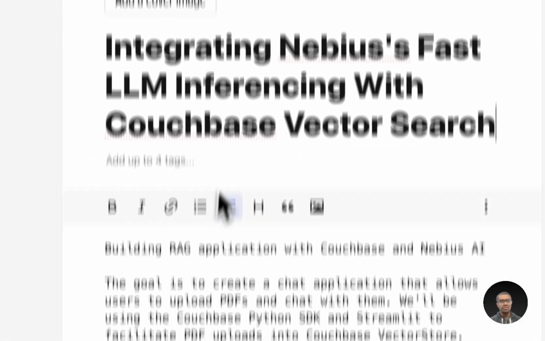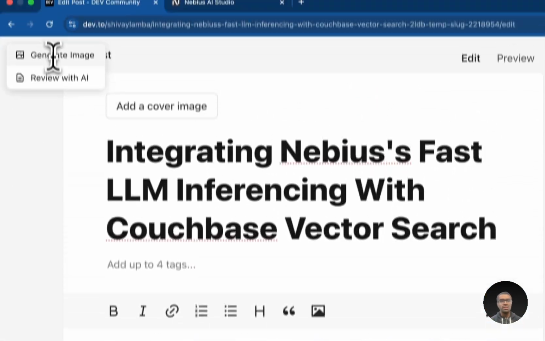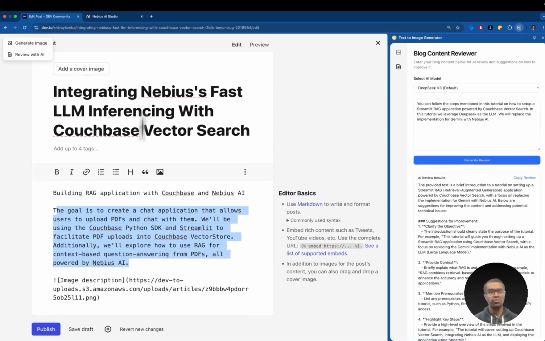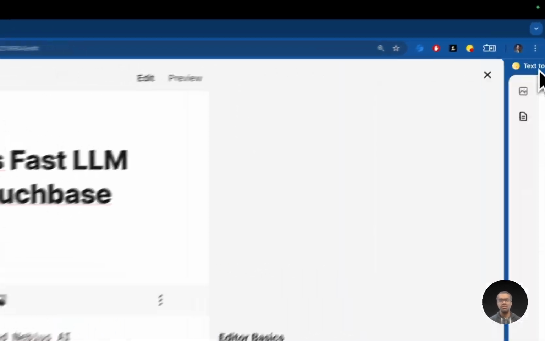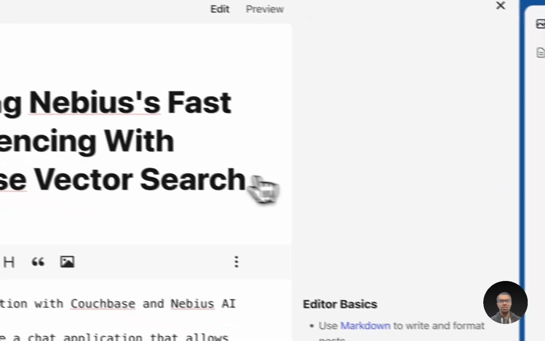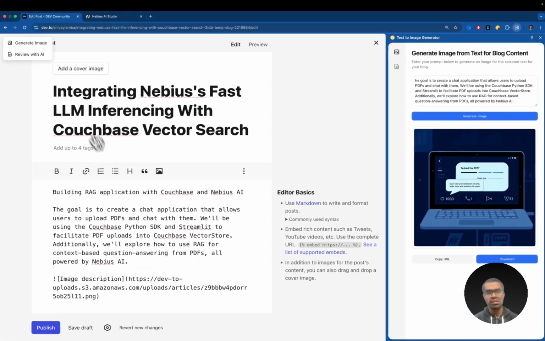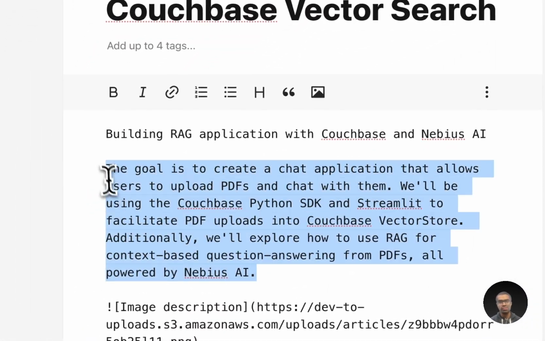Of course, one thing is that if you hover, you can also see that we give the option directly as hover items. You don't need to always right click. So if you want to, let's say, leverage the generate image, you can just use these hovering button icons as well, which are invoked when you select some text.